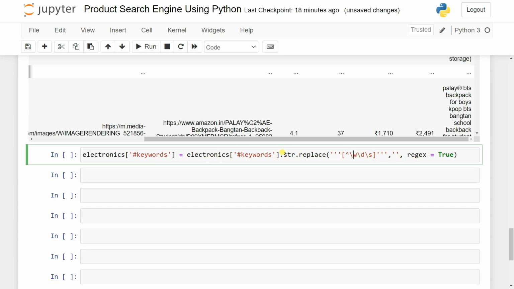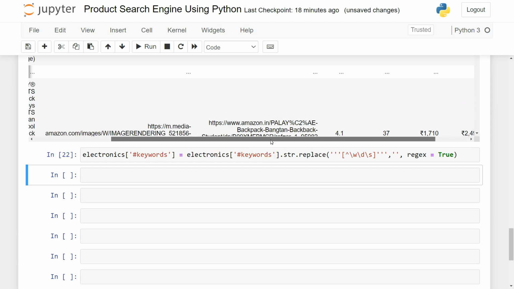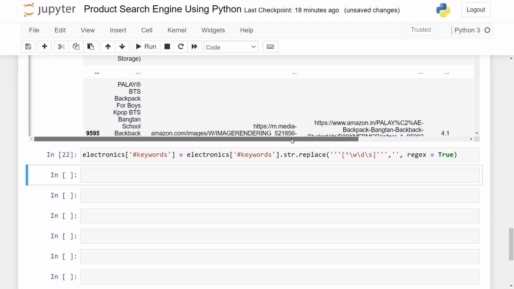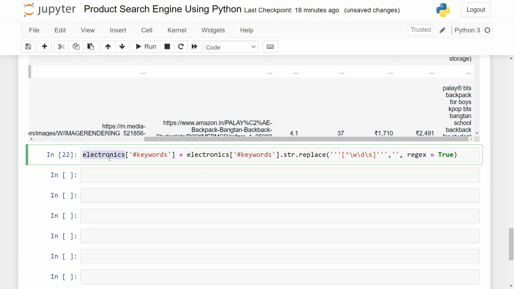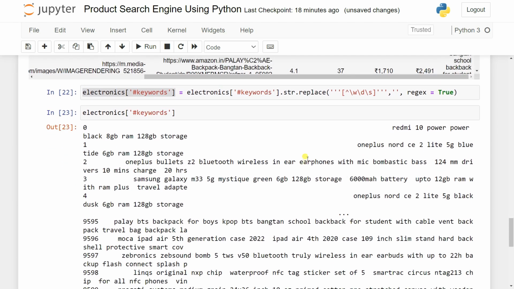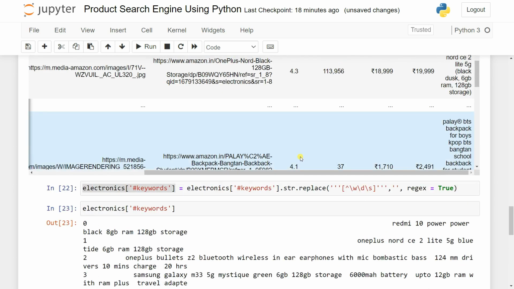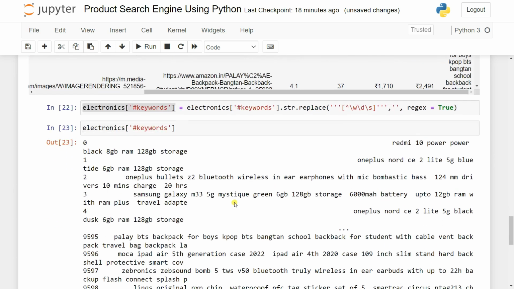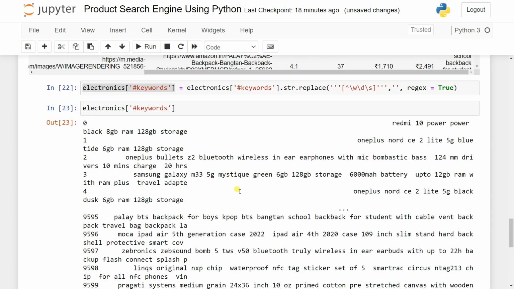This is nothing but for removing all of the special characters, like brackets. See, if I want to check this one, copy and paste it here, and you can see it is actually removing all of the commas and the brackets. It's called the regular expression, removing all of these things. It's called text preprocessing, right? Yeah, we're removing all of the things.